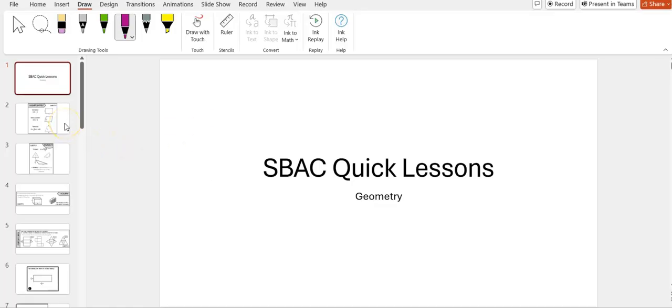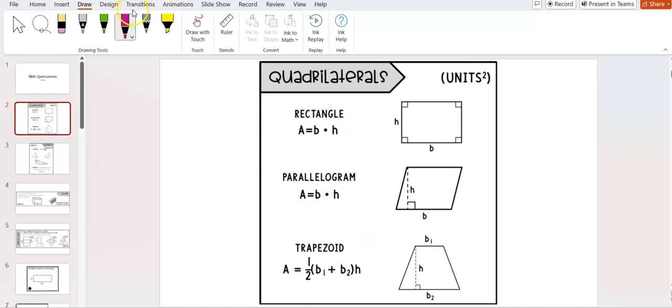There might be things that you already know too. All right, so this one's specifically on geometry. So you're going to take your little note taker and I'm going to highlight and we're going to write down some important things. So what we need to know first about geometry is area formulas. So we're only going to find area formulas for quadrilaterals, which are four-sided figures, and we're going to do them for triangles. So the first four-sided figure is a rectangle.